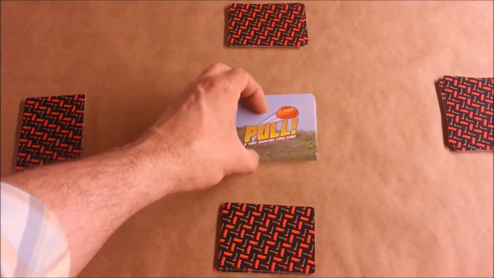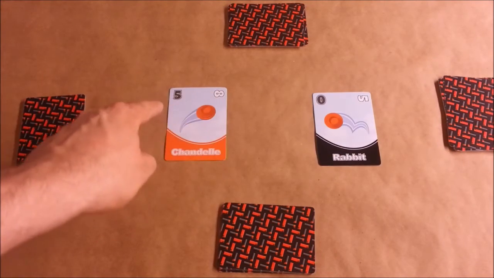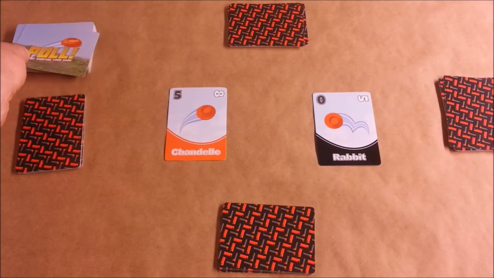Now, gather all target cards, shuffle them, and flip 2 face up into the center of the table. Be sure to leave room around the cards to play your shot cards. Next, pass the target deck to the player on your left. They will begin the hand by playing the first card this round.